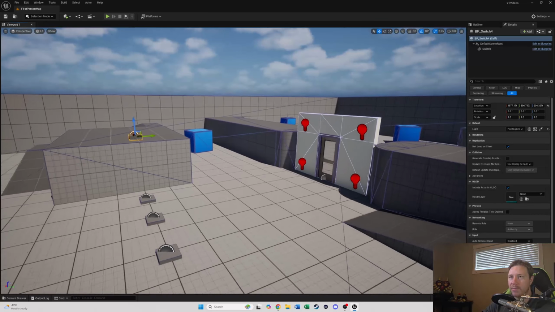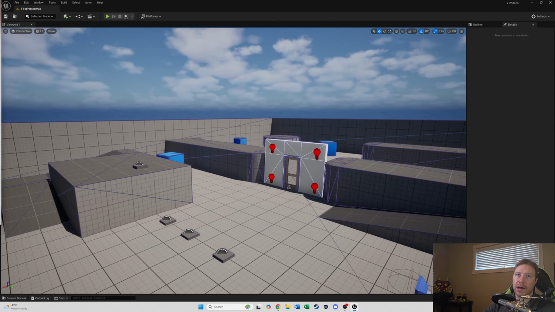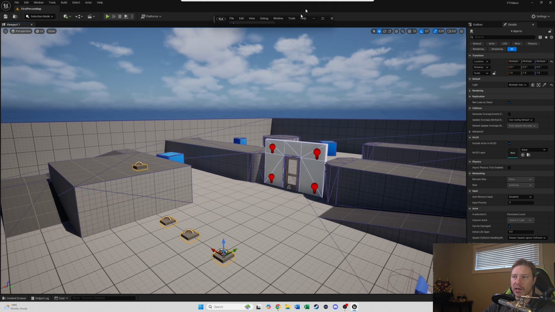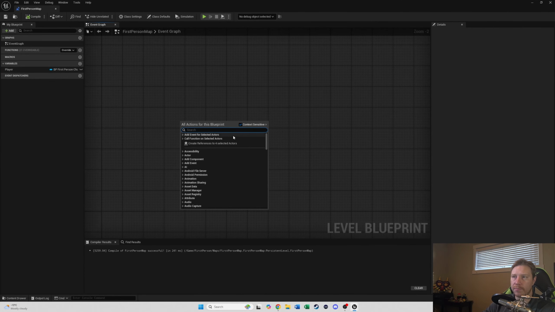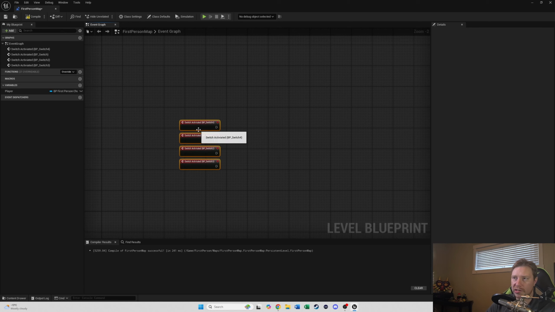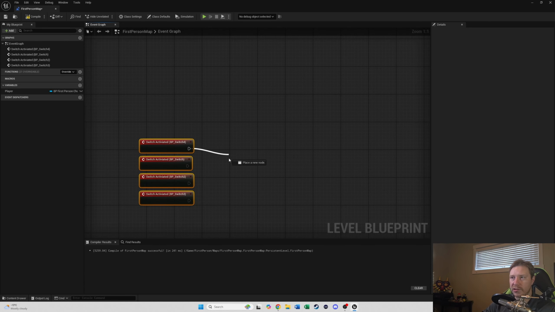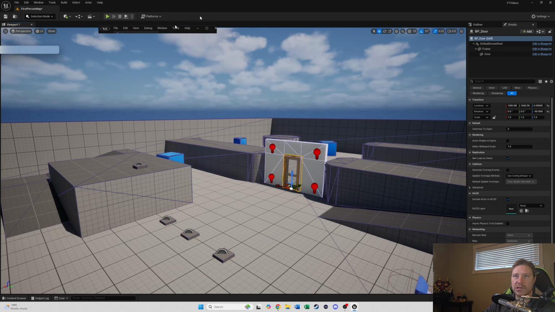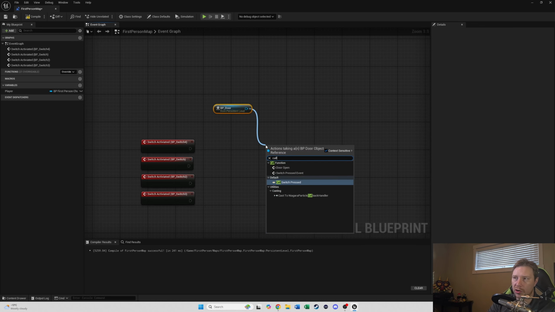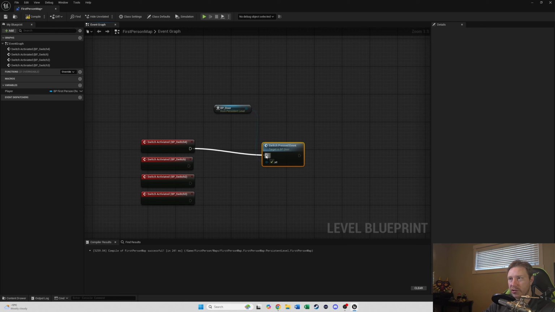And now we need to actually call the event for the door. So what we can do is select all 4 of these switches. And in our level blueprint, we'll right click and call function or event. Is it event switch activated? Yeah, add switch activated. That'll add all 4 of them. And then we'll just basically do the same thing. So we're going to, no, sorry, we need to actually select it. My apologies. Boom, selected. Add a reference to door. And then from there, we're going to call switch pressed event. So we're going to just drag this into here.